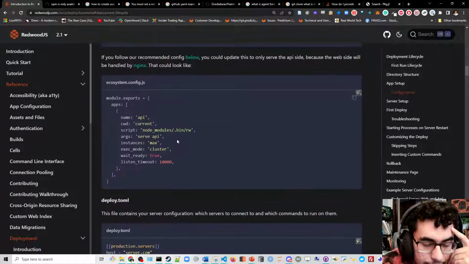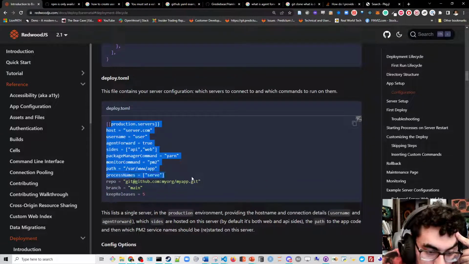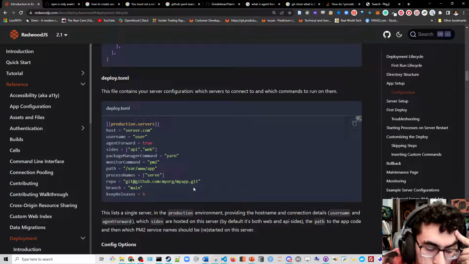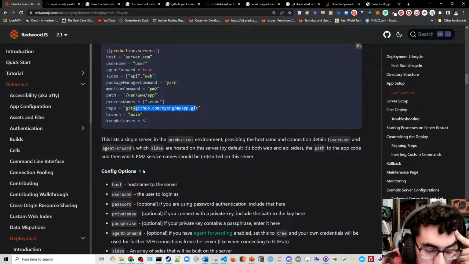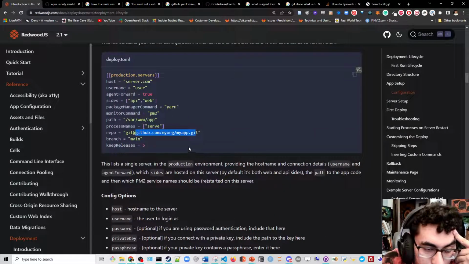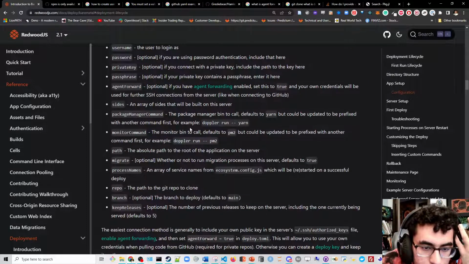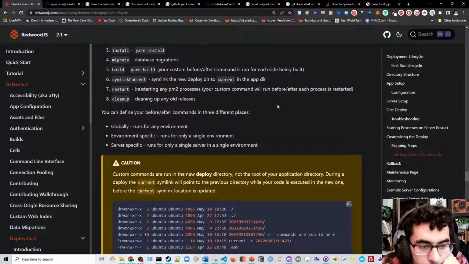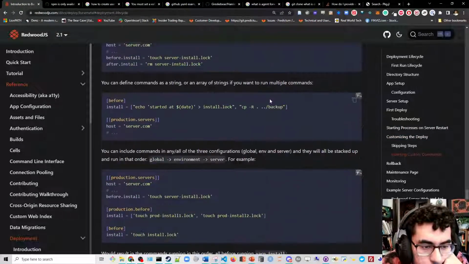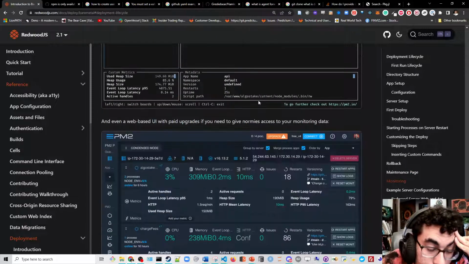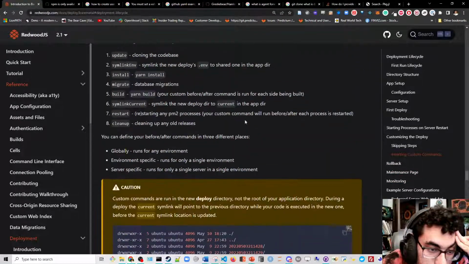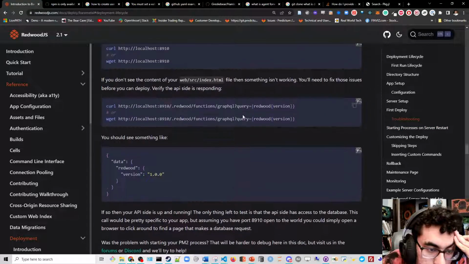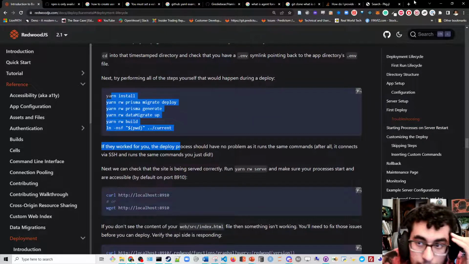And basically, I had to edit this file to SSH in my server, git clone the code, which it failed because it could not find package.json in the home folder. So that doesn't seem to work correctly. I don't know the logic behind that, but just do the steps manually because otherwise I don't know how to solve this. Do these steps manually. And so we built it.